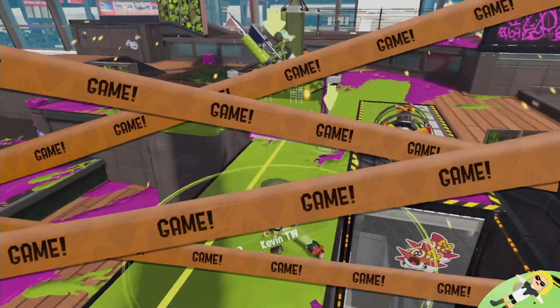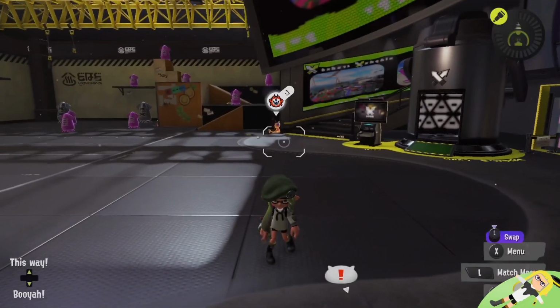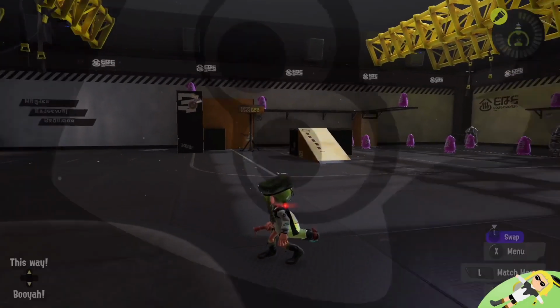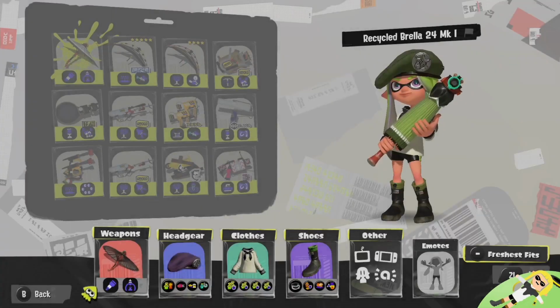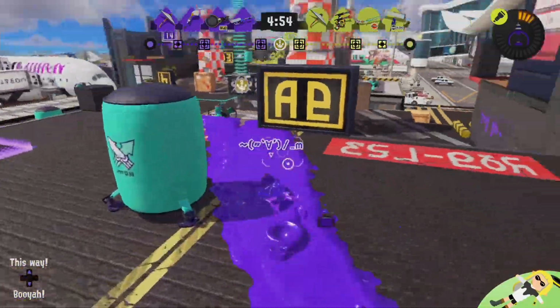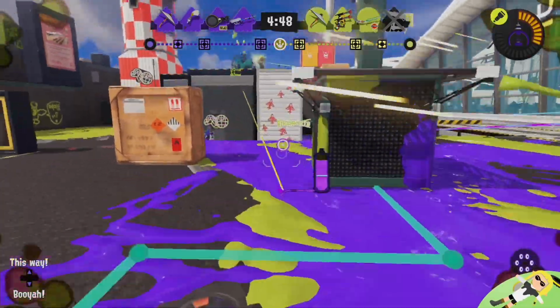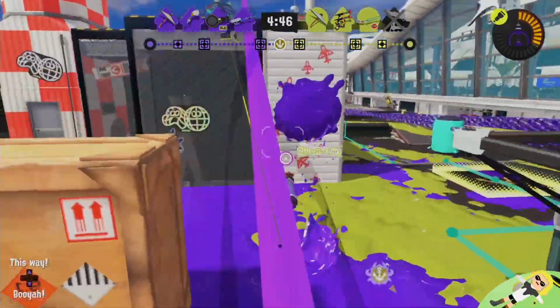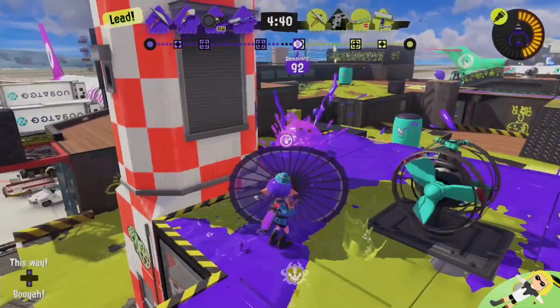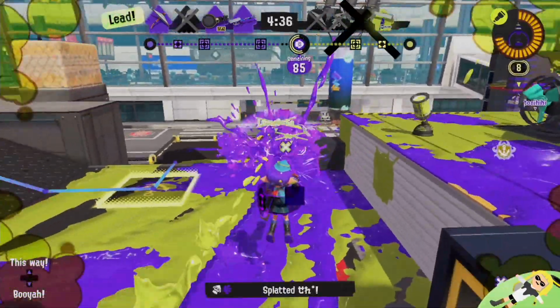We win. I don't think my quick respawn really helped there, because this thing actually kills. So my quick respawn is not that active for most of the time. This Brella feels not very Brella. But the kit is the only thing that makes it feel like Brella. Basically. Goodbye. See? That's pretty insane.